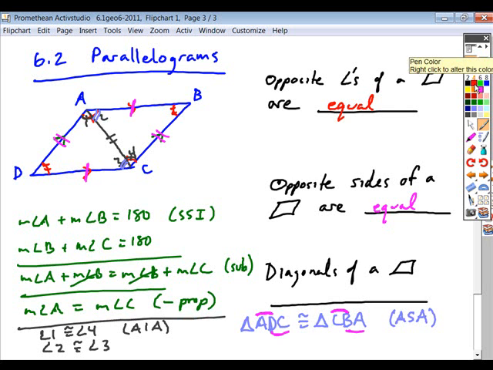Okay. And then the final step is if we took this figure and we drew in our second diagonal. And let's say we call this point E where those diagonals intersect. If we look at these two triangles, so we have this triangle AED, and we have this triangle BEC. In looking at those triangles, we already have one pair of sides equal, the opposite ones. We already have a pair of angles equal. Angle 1 and angle 4 are equal. Well, what do we know about these vertical angles here? They're equal. Vertical angles are equal.